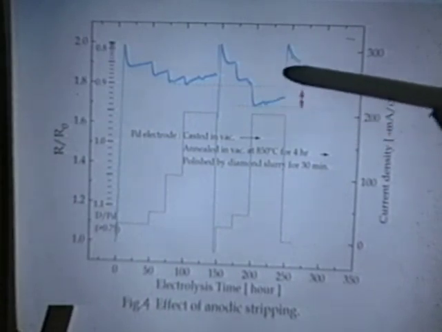When the anodic stripping was applied in our experiment, peculiar deuterium loading was sometimes observed. As an example, this shows a typical result of the anodic stripping. We compare the loading ratio before and after the anodic stripping. Increase of loading was observed at the same current density. But even if we use palladium rod from the same rod, this increase was not always observed. We cannot control the deuterium loading after anodic stripping.